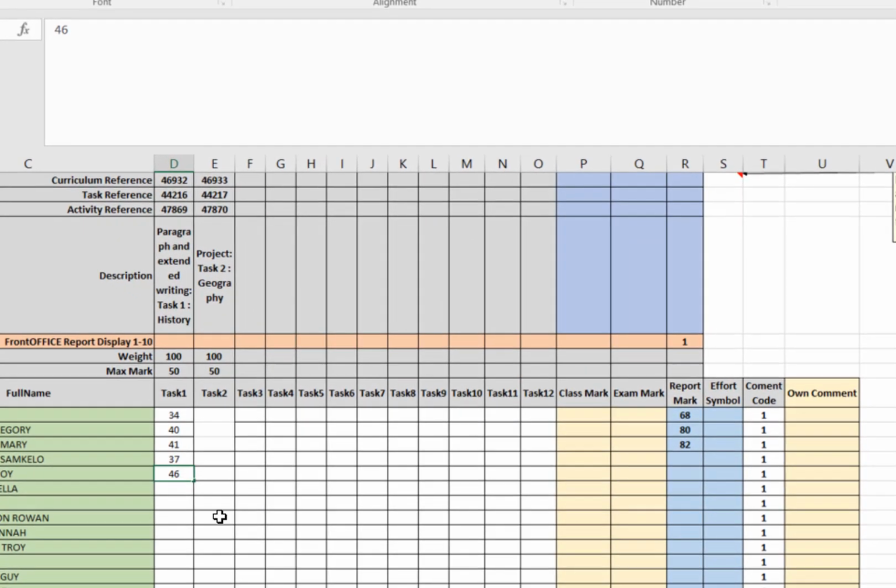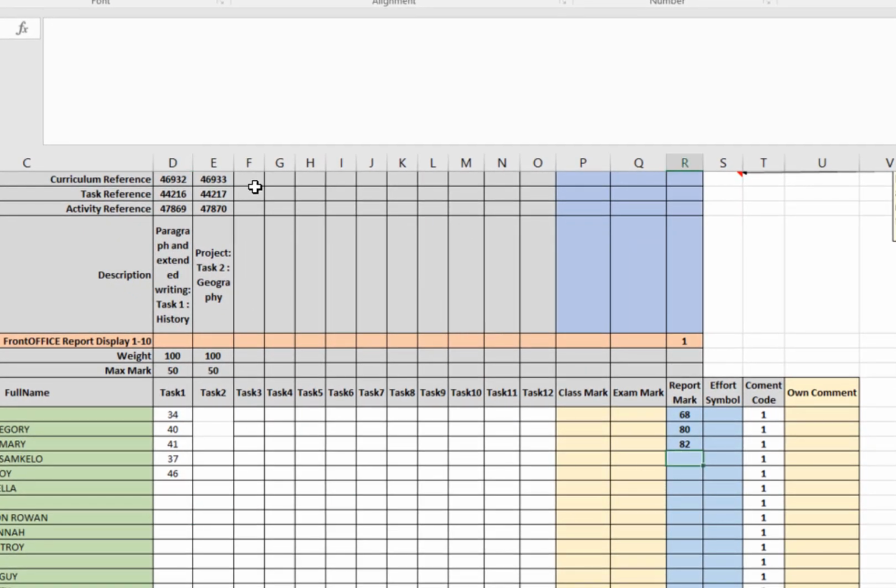So let's add some scores there. Okay, and again the formula follows the exact same principle. The mark that they received, divided by the total of the test, multiplied by 100, and that's the simplest way of working out a percentage.